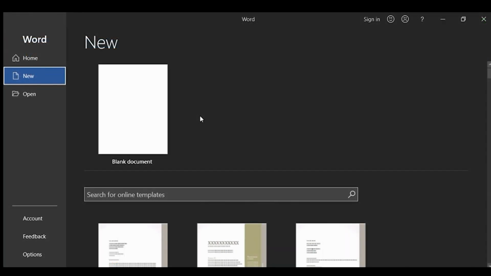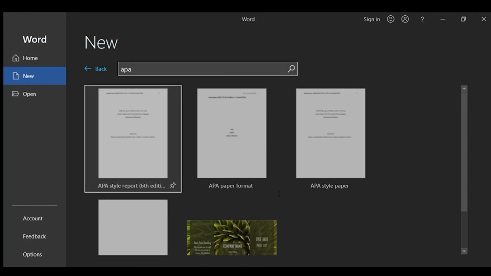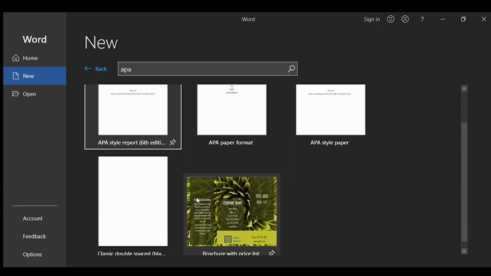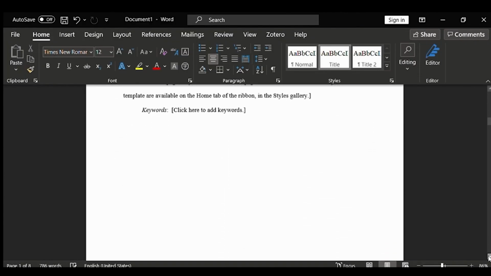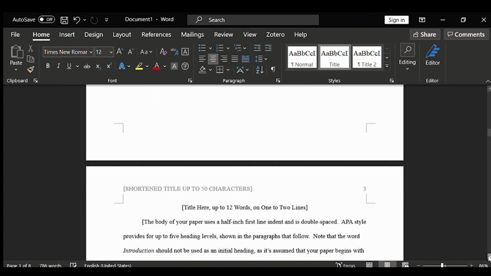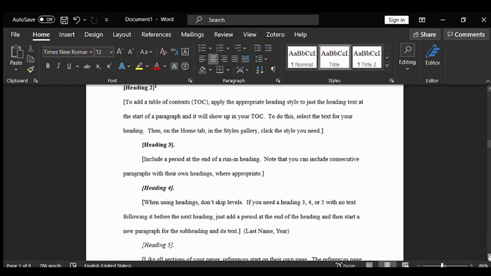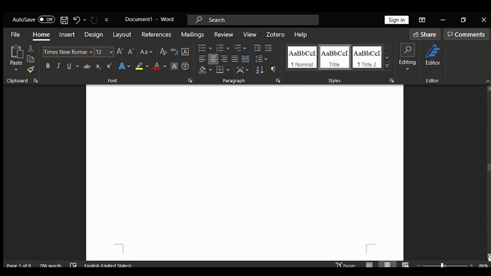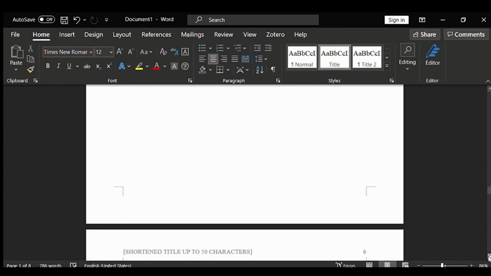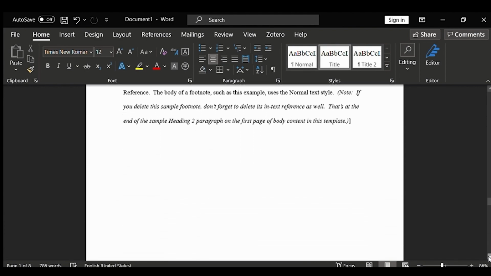Now, onto Microsoft Word. There is a section that allows you to search for templates in the later versions of Microsoft Word. Just key in APA and it should return you results of pre-existing APA document templates. Now, at the time of filming this video, the template is still in APA 6. But the changes from APA 6 to APA 7 are not drastic. You can do the necessary amendments on your own end. Other than that, everything you need has already been correctly put in place.